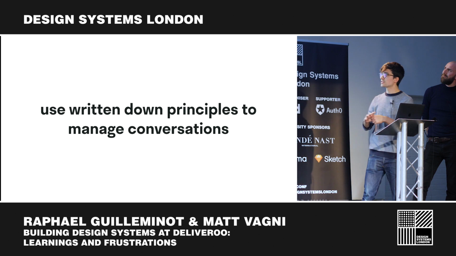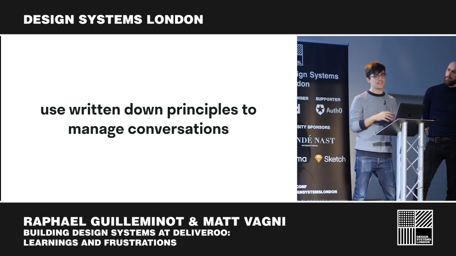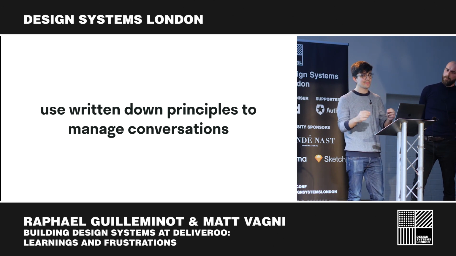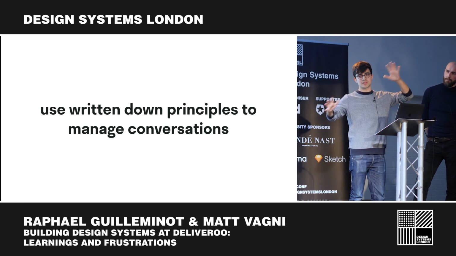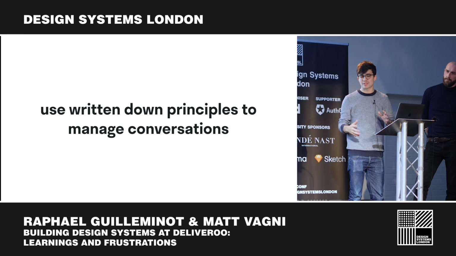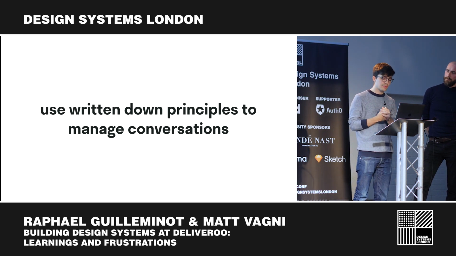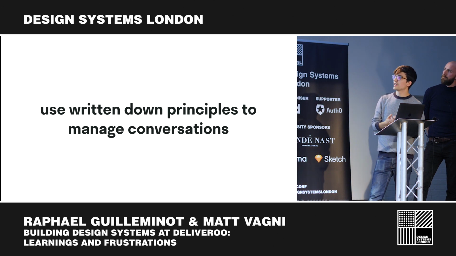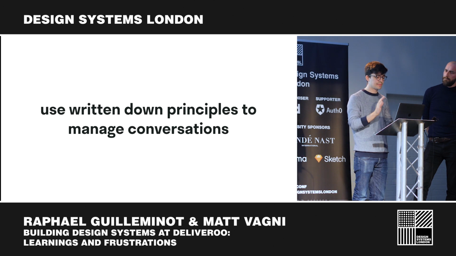To do these kinds of things and to decide this, we really found it incredibly helpful to write these things down. You don't want to be having that conversation when someone opens a pull request for that link button. That is the worst time, and it's demoralizing if you open a pull request and you're immediately bombarded with these really orthogonal conversations about principles and what you want. So principles are really important, and you should totally write them down and agree on them beforehand, and it'll just make every conversation easier to manage. I have many examples of these, but unfortunately don't have the time, so come talk to me later if you want to hear more about the kind of things we have in there.